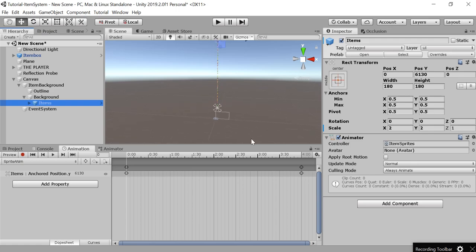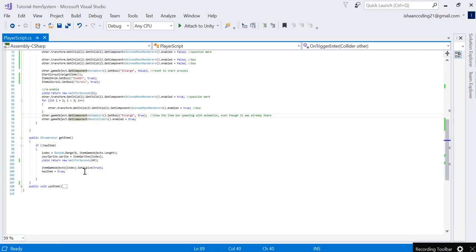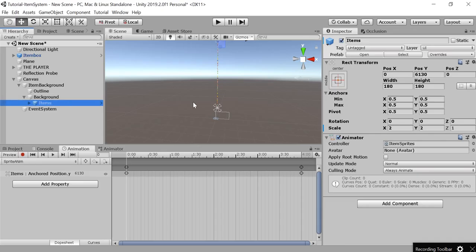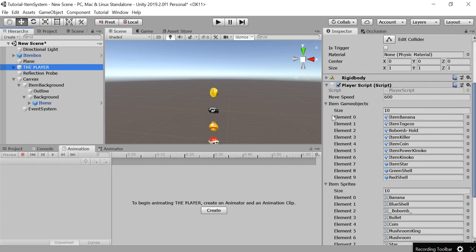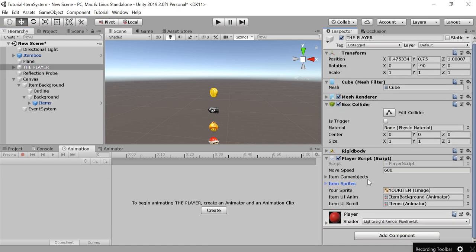But remember we saw something called your sprite over here? Well, we're referencing the exact last sprite object inside this big game object. So as you can see, it's a coin as a default. But what we're doing is, if we go into the player, we're actually referencing this last sprite over here, your item, okay? So that's what this sprite object from the UI is, okay?